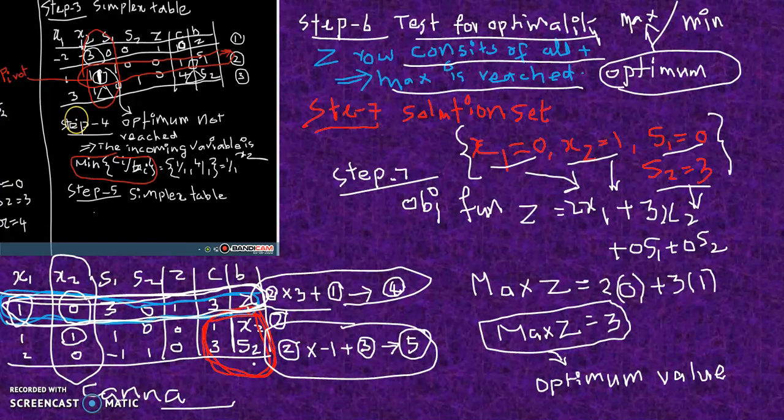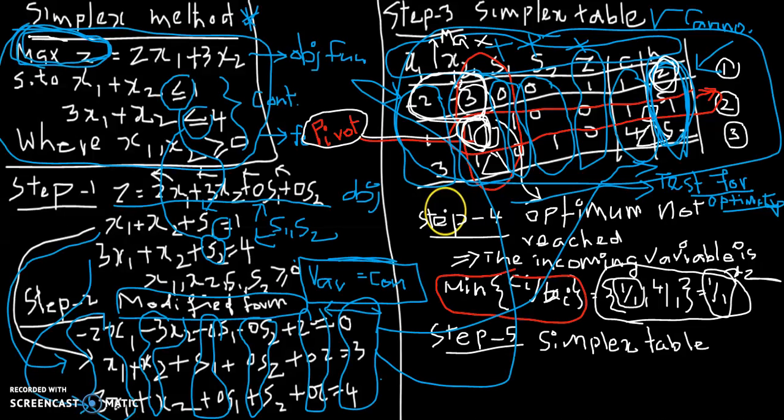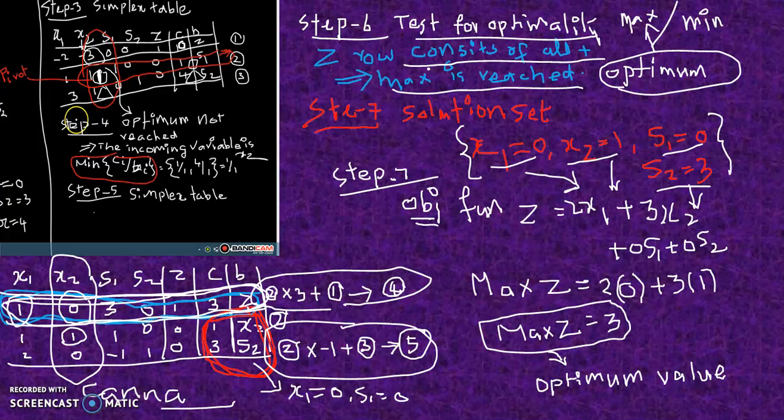Okay, so here x1 is 0 and s1 also 0. The variables coming here are basic variables, other variables you take as 0. Substitute these values in our objective function. Okay, what is the objective function? Go back, here is our objective function. In this objective function we have to substitute those values that we have got just now.